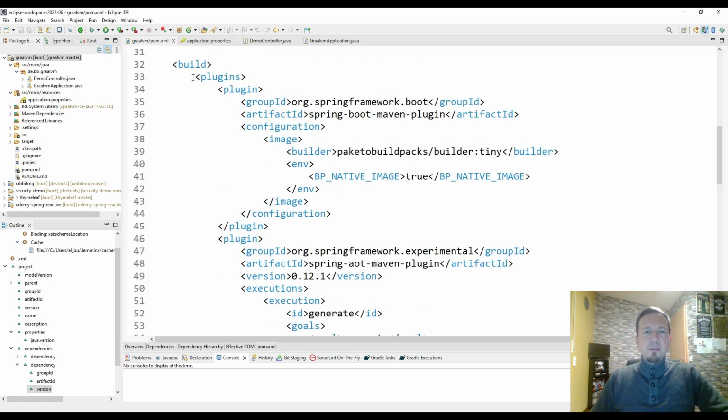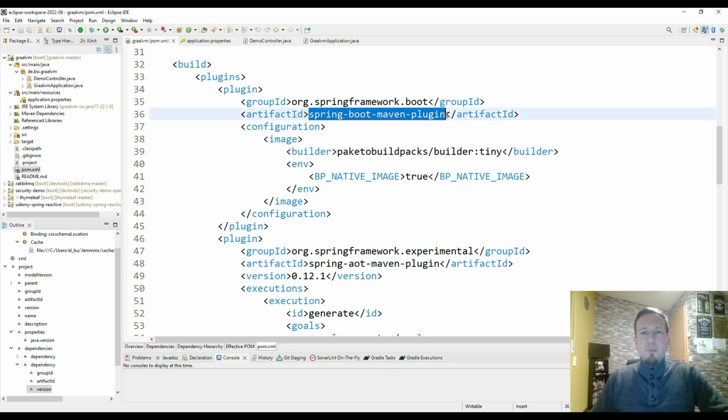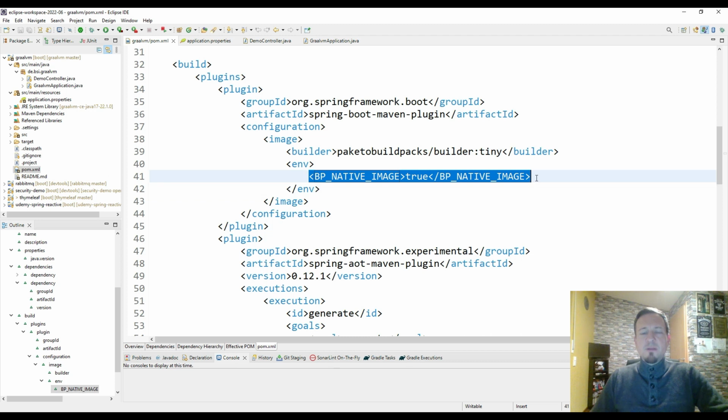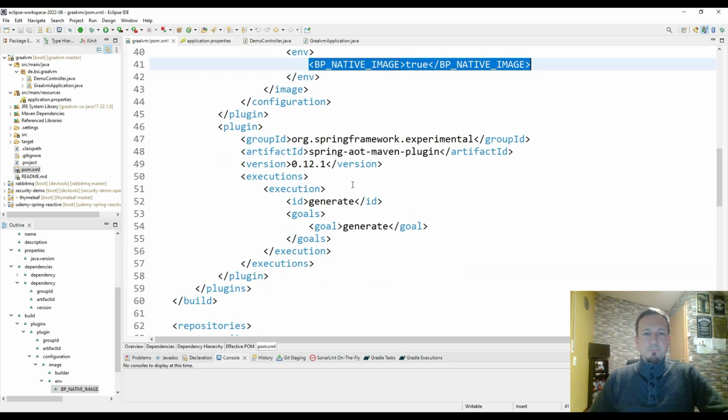Here in the build we can see that we have adaptations to the Spring Boot Maven plugin. We have defined a builder for an image, and here I'm saying for the first time that this is a native image. Oh no, it's not me saying this. This is the default configuration as you get it from Spring Boot. So you don't have to take care of that if you want to use it.